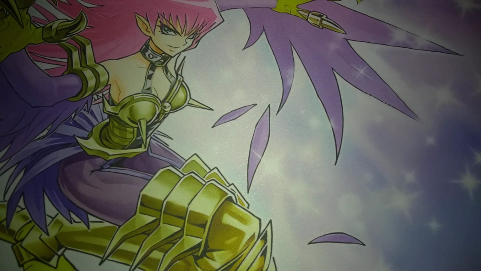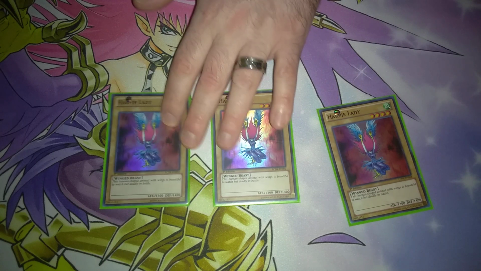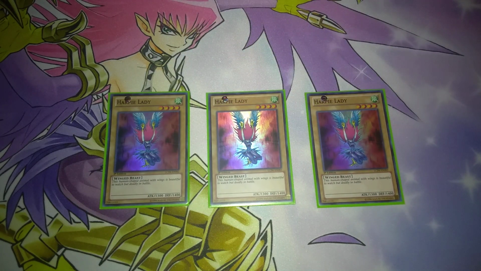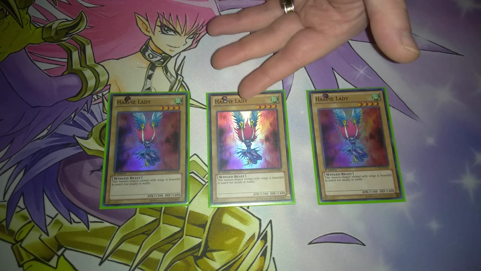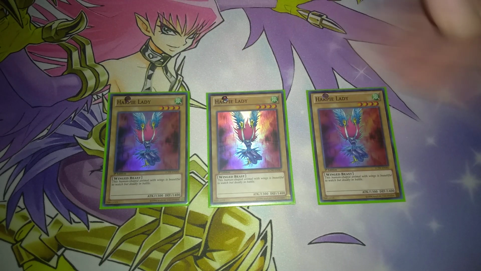Okay, so first we're going to have 3 copies of Harpie Lady. You can run the Harpie Lady 1, the one that has an effect that gives all WIND monsters an additional 300 attack. I'm choosing to run this because I'm using Unexpected Eye. This is the original Harpie card, and it's a level 4, so I have Unexpected Eye in here to be able to bring it out with ease.